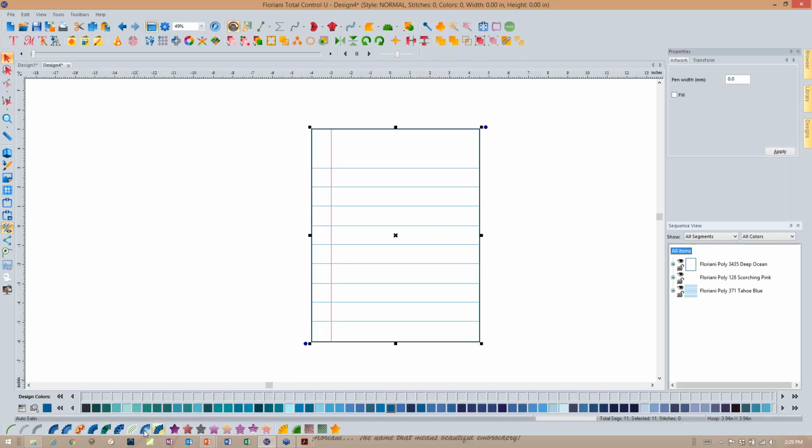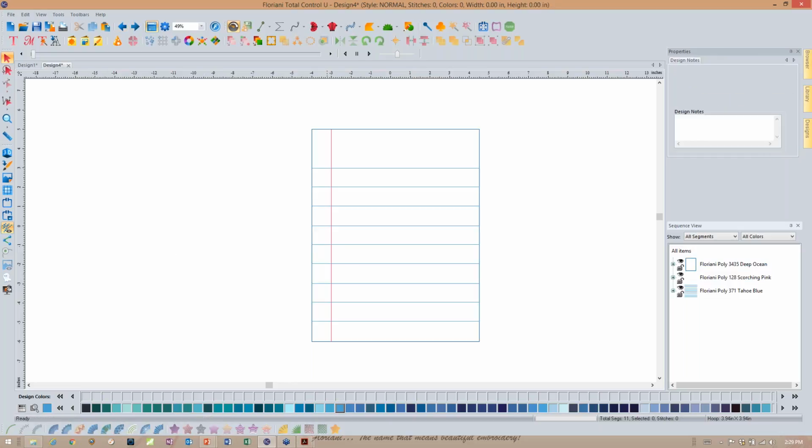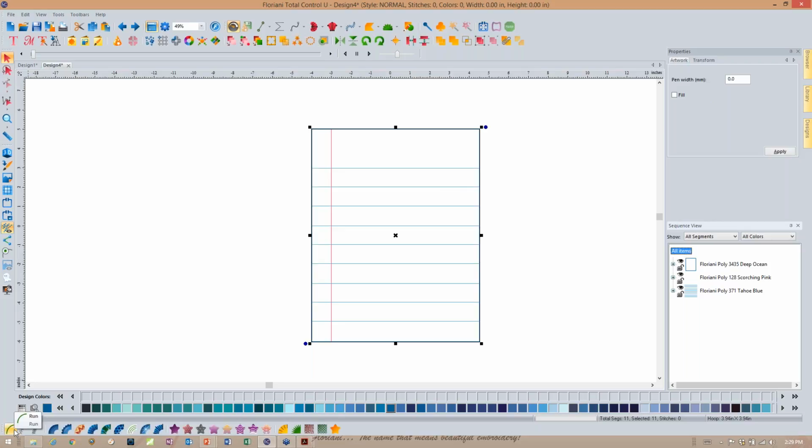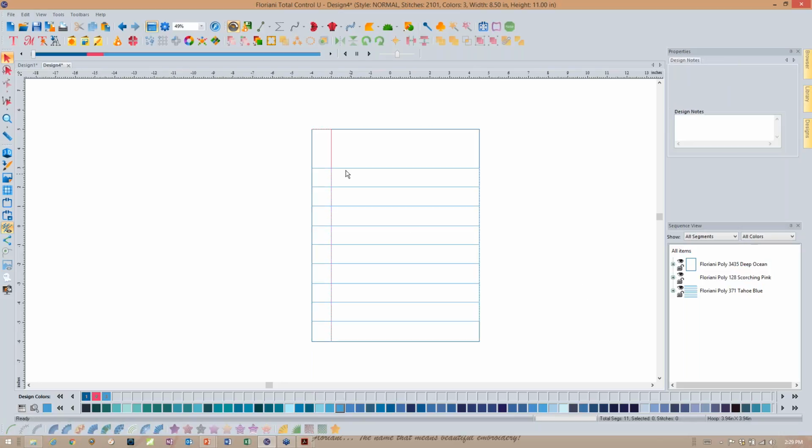And depending on what you selected, it would, for instance, here's a fill stitch. There you go, it's a fill, just like that. Let me undo. And we're going to turn everything that's here into just a plain running stitch. So let's go ahead and select that. You have now digitized. Guess what, people? You are a digitizer. You can do this.